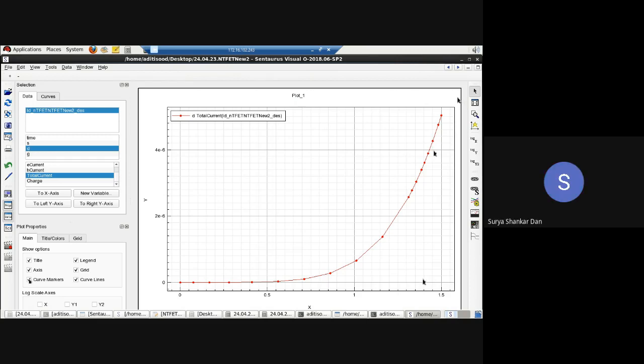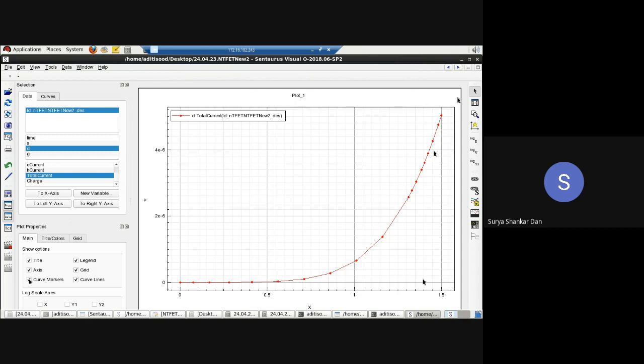So when do we call it on current? I have already explained this in the classes, in the courses. It is whatever VDD or the maximum VG you have applied. Here Aditi has used 1.5, but remember, depending on the technology node, suppose you are using a channel length of around 45 nanometers, you should not go around 1.5 volts. The electric field will be so high, it can lead to a breakdown.